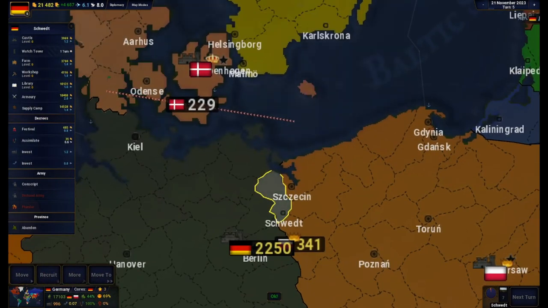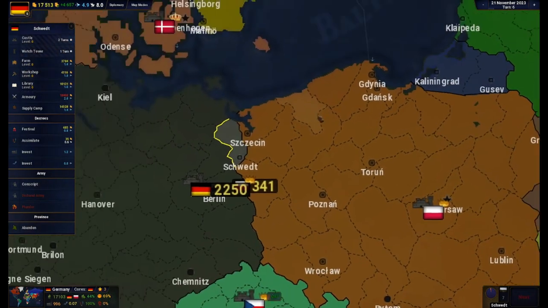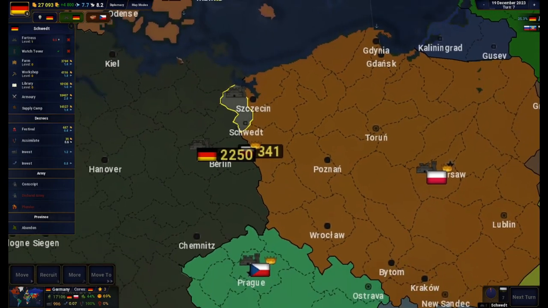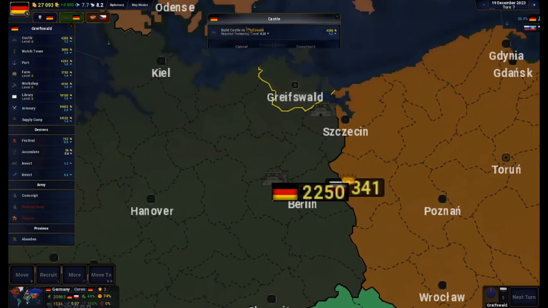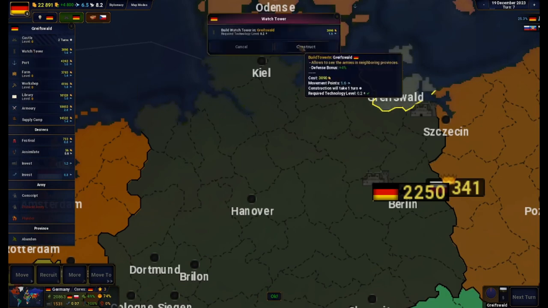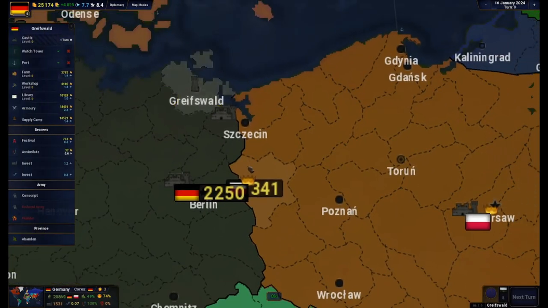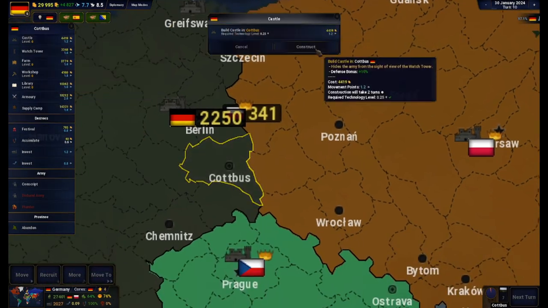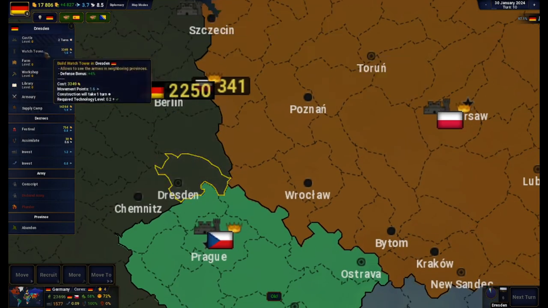So I guess the first thing we can do is start building castles and watchtowers. Now if you don't know what castles or watchtowers do, watchtowers show what troops are on the border, and fortresses and castles hide the amount of troops you have. But I guess the first thing we could do is attempt to build up.